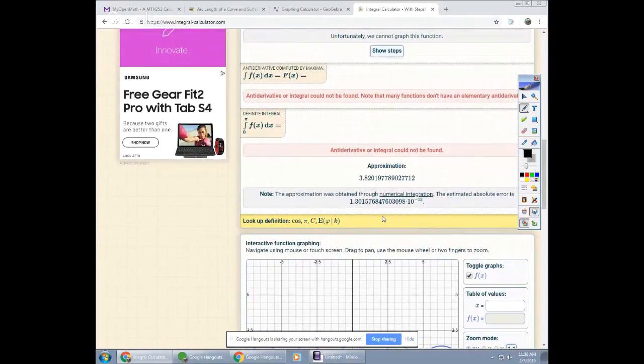The basic technique for approximating something like this is just using a Riemann sum, picking n equals 100, then n equals 1,000, and just whip it out with a spreadsheet maybe. There are more advanced techniques that computer programs like this use to evaluate integrals, and it might be using one of those. I don't know what it's doing in the background, but they probably have documentation on it somewhere. So according to this right here, the approximation is about 3.82.